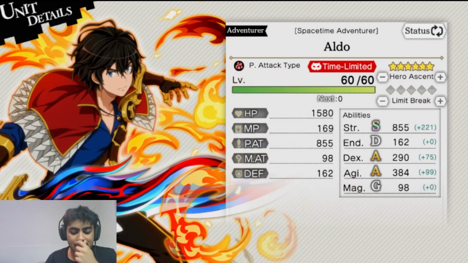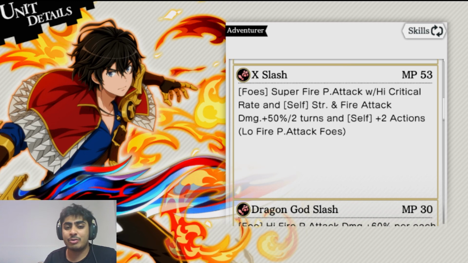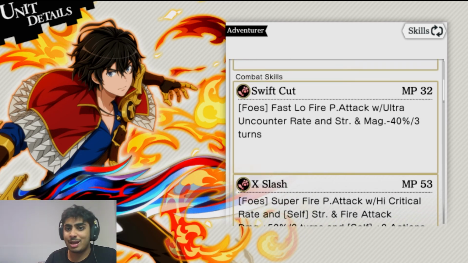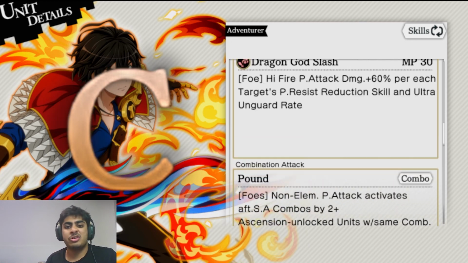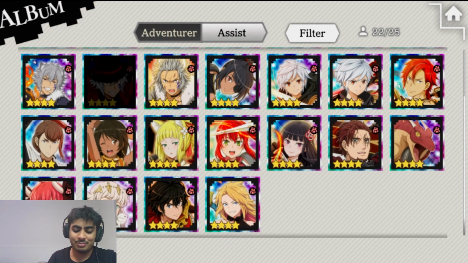And now let's go over to the last couple of units. We have Aldo over here. He was, again, another Eden collaboration, I'm pretty sure, or something along those lines. I don't remember when Aldo came out, to be quite honest, but he was a free unit if I recall correctly, and you guys can see it by the skills. He's got some decent skills, ability to reduce the opponent's strength and magic by 40%, but modifiers are fast low. This one is self strength and fire attack damage plus 50% for 2 turns, and low fire physical attack on the additional actions. Again, you're not going to be using this guy outside of anything. Probably a solid C though, nonetheless, because he still does a decent amount of stuff, just not a whole lot. Probably C. Probably a very, very low C, but C nonetheless.